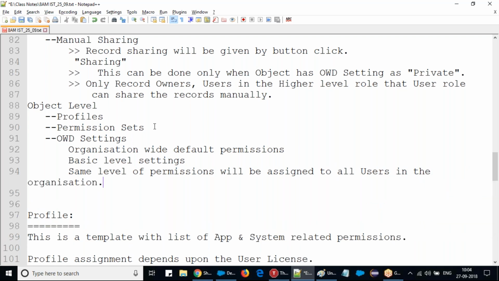Okay, to all users in the organization, same level of settings will be assigned. That is the purpose of OWD.